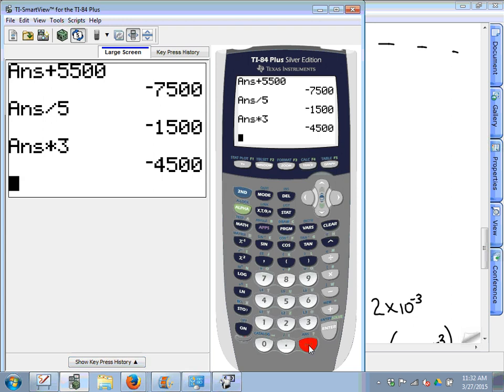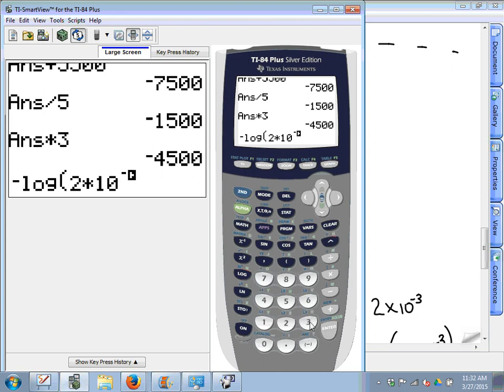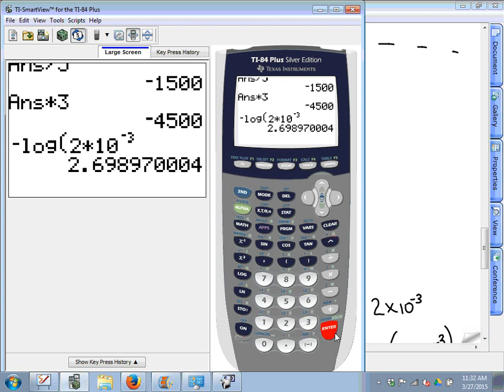Okay, so negative, and then log, and then for our example, the H plus is 2 times 10 to the negative 3, so 2 times 10 to a power of negative 3. Hit enter. It's extremely easy. That's all you do. That's the pH. Now, you have to be able to interpret this. Hopefully you've heard this at some point: if it's 7, it's neutral. If it's less than 7, it's an acid. So based on this pH, 2.7, this is pretty acidic.